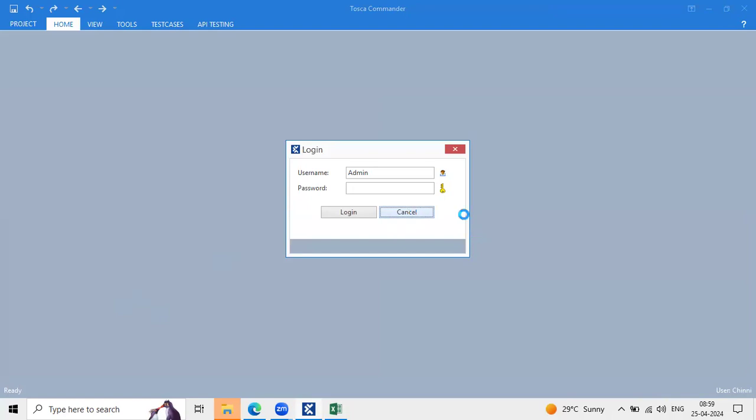Because the creation of a project is also part of Tosca, you should know what features are available and what is recommended in real time.